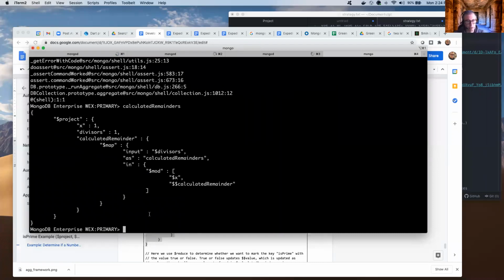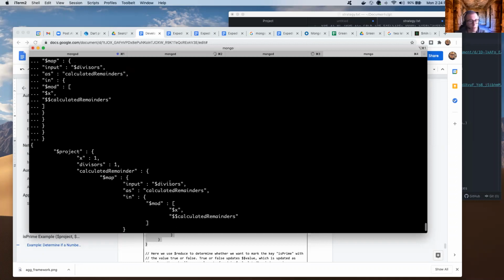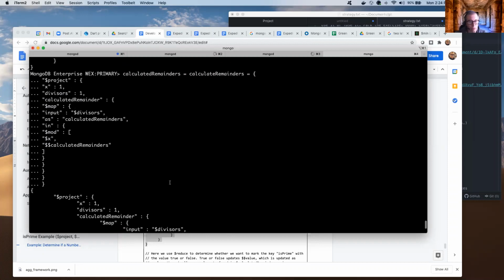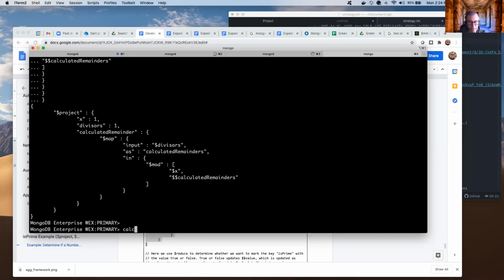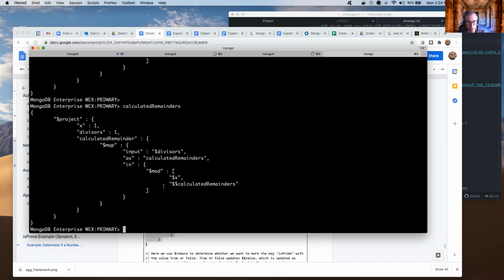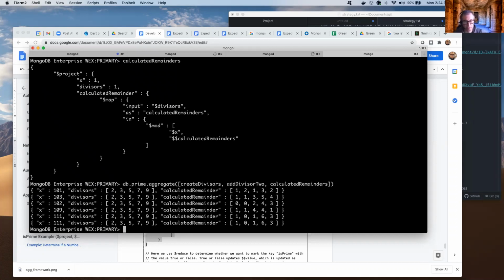Why did it not take it? Okay, that looks correct now. Oh, finally. All right, so now we have divisors and calculated remainders.